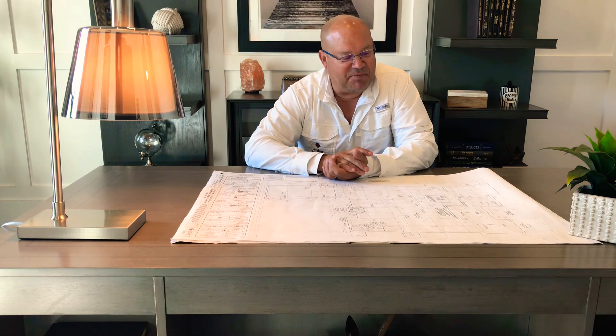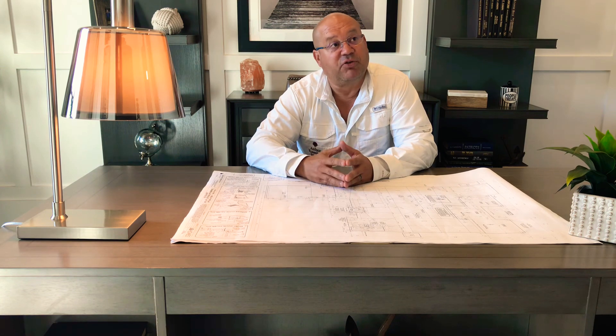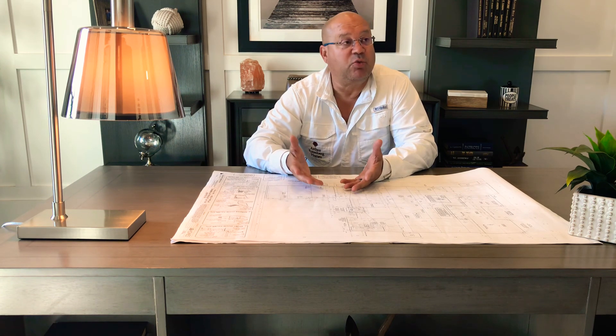We've been asked — a lot of the time, so many of our homes inside our design collection boast these beautiful sliders, whether 8-foot or 10-foot. Is there any light you can shed on how we can get away with that breathtaking 90-degree angle in some of our floor plans? That takes some engineering. There are a couple of different ways — you'll see some with columns, some that are a true 90 where they're intersected, and the whole load is being transferred from the truss above, extending out to another load-bearing portion, whether it's a solid poured concrete beam, an LVL (an engineered wood product), or in cases with a very long span, we use a steel I-beam to hold that truss all the way out at the end of the opening to get those sliders in there.